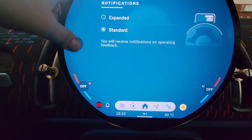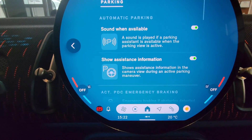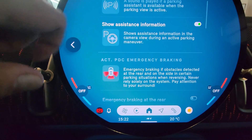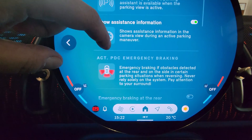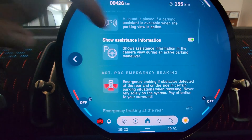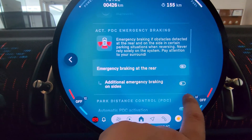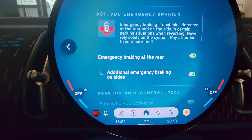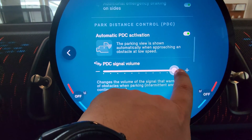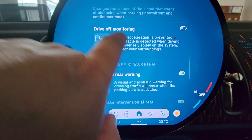Notifications: standard or expanded - we can have more words or less words, that is cool. Parking: a sound when one parking spot is available, show assistance information. This has the full automatic parking - it should have back park, parallel park, front park, and come out of a parking spot. Park distance control with emergency braking in the rear - by default these are normally not on. So if you're backing up and the car thinks you don't see something, it may slam on the brakes. Park distance control beeping sounds and their volume - that's what they sound like in this generation of Mini.